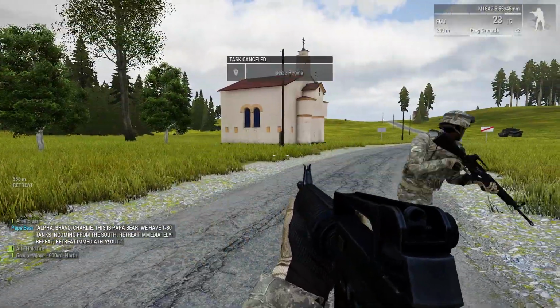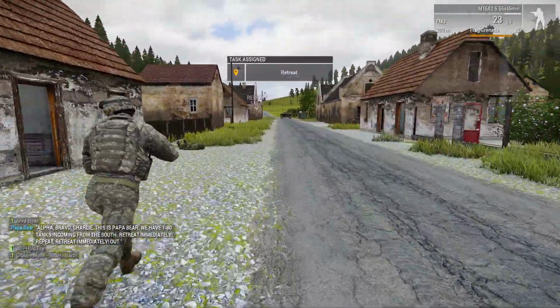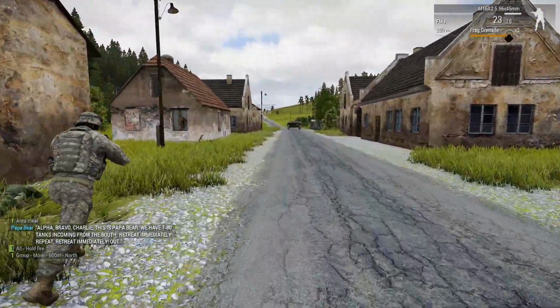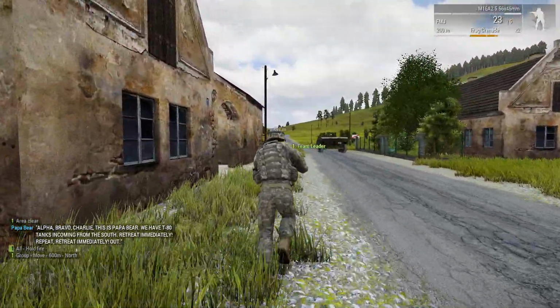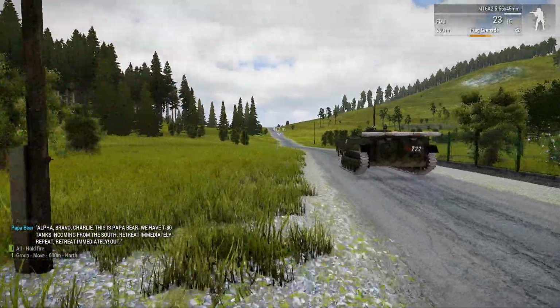Alpha, Bravo, Charlie. Oh, God. We have T-80 tanks incoming from the south. Retreat immediately. Repeat, retreat immediately. Retreat! Everybody run! So if you would be playing this with VCOM AI, they would actually not retreat. It would be overridden, and they would actually try to attack the T-80s.